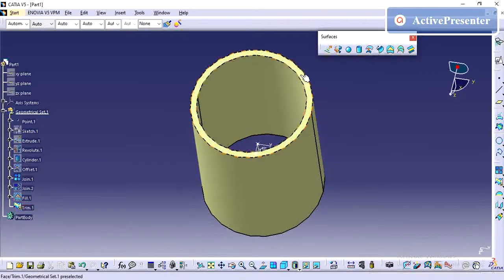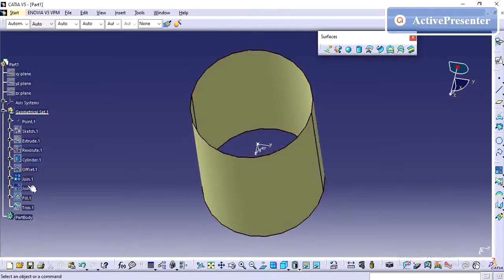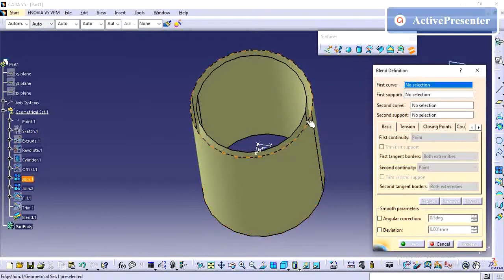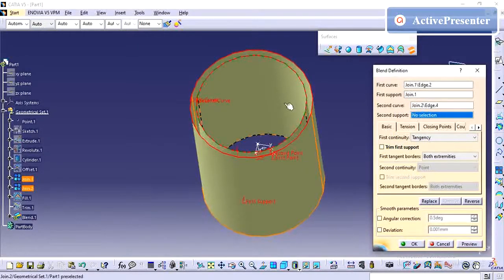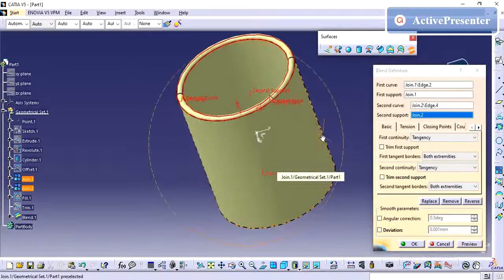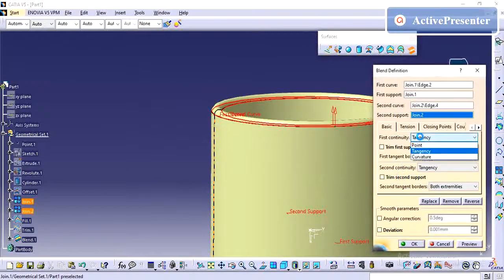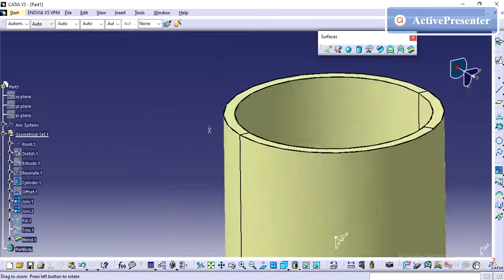Have you seen in previous scenario, for fill we are not getting that profile. So just I'm hiding this one. In surface this is the advantage, you can use the same surface for different operations. So I'm just going to create a material between these two. So I'm selecting this curve and giving support, and once again I'm selecting this surface and I'm giving support, so that if you see my profile was created but it is not flat. So in this one I'm just going for point. Second limit also I'm just creating point, so that my profile was created with point.